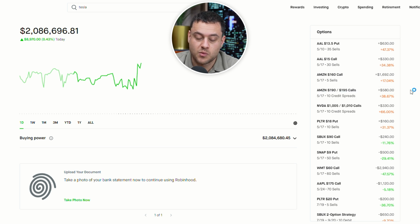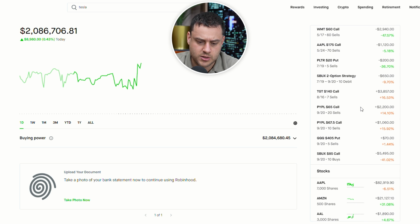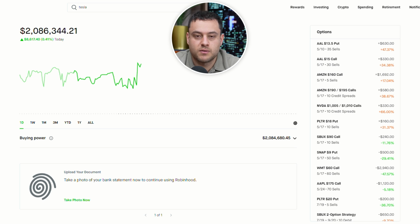So that's a call credit spread. The put credit spread works the same way. A put credit spread. So I have 2 profitable call credit spreads. I don't have any current put credit spreads in this portfolio, but imagine we had a put credit spread. You would just move that down. So if you had a put credit spread that was 90, 85, you would go down to 75, 70, for example. Or you can go from, let's say it was 90, 85, you can go down to 85, 80. 80, 75. You can do that very, very easily. But again, with a put credit spread, it's a little bit harder. Reason it's harder is because you just have to fully close out the position and open up a new one.